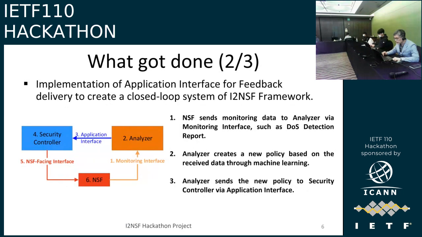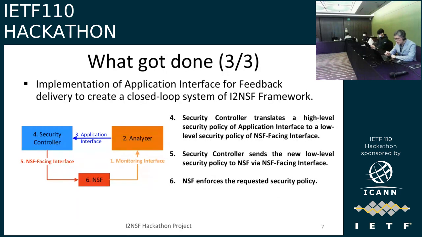So basically, what we got done: we implemented the monitoring interface and analyzed the DoS attack. Also, we delivered the feedback information over the application interface, and the security controller translated the high-level security policy into a low-level security policy, and then delivered that new security policy over the NSF-facing interface, and then the NSF, using a firewall, can drop the TCP flood.